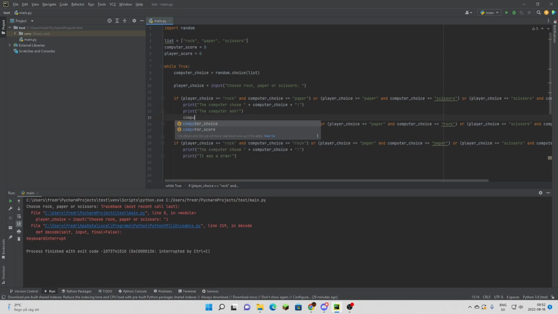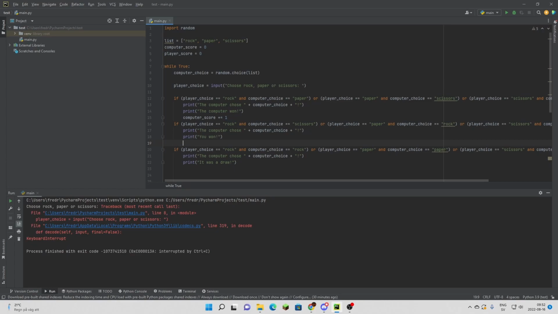So computer score plus equal 1, and if the player wins, we add to the player score plus equal 1. Now it's basically adding up the score each time one of us wins.